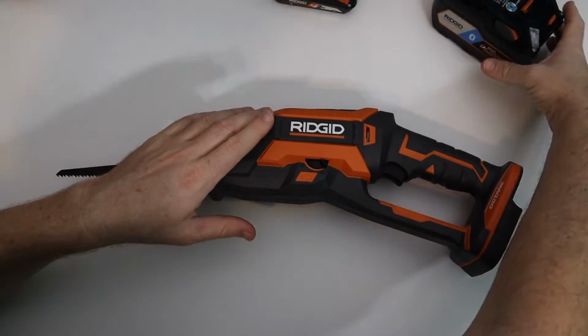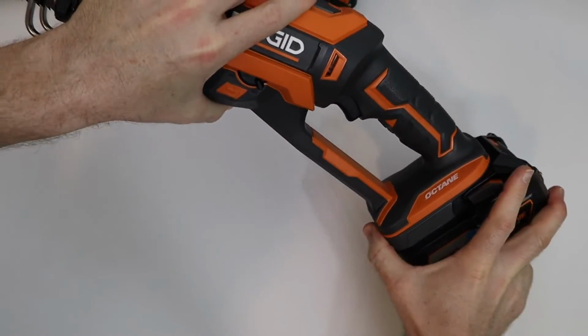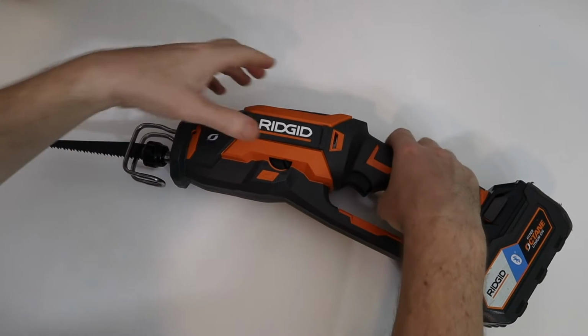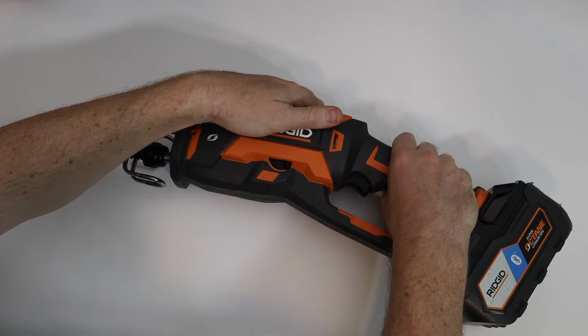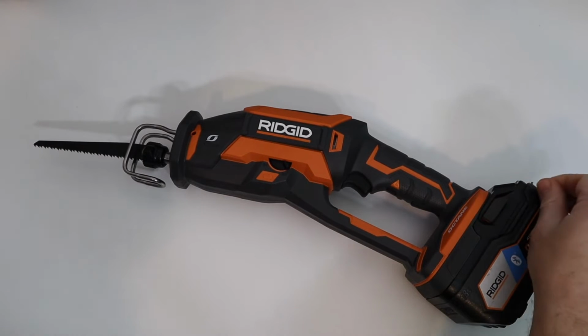Okay, so we'll go ahead and weigh this guy, see how much it weighs with the 9 amp hour battery. But this is a very capable tool, and even though it's one-handed, it's long enough to be able to put your left hand on top and help guide that. So it is quite a bit bigger one-handed reciprocating saw out of the ones I've seen out there.